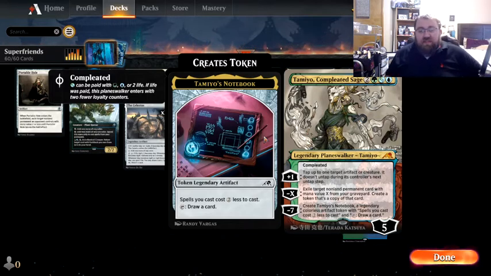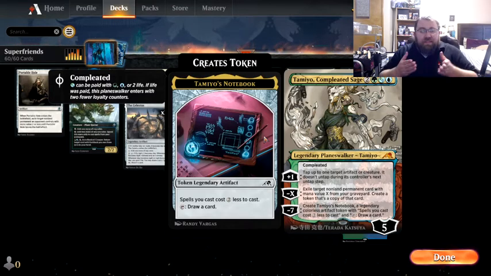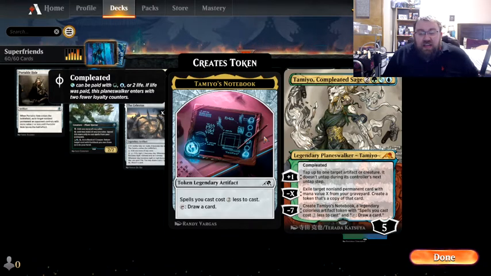Has a few cool activated abilities. +1, tap up to 1 target artifact or creature, it doesn't untap during its controller's next untap step. Very good ability. -X, very powerful ability. Pretty much X out target non-land permanent card with mana value X or less from your graveyard. Create a token that's a copy of that card. That's essentially a reanimator spell for any non-land permanents. That's very powerful. -7 is create Tamiyo's Notebook, as we see right here, which is a legendary colorless artifact token with spells you cast cost 2 less to cast and tap it to draw a card.